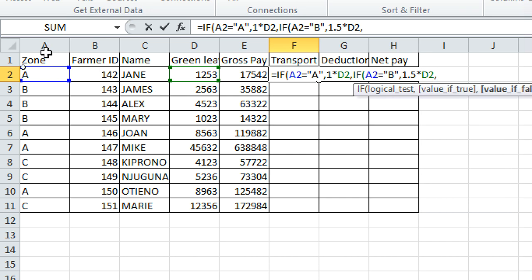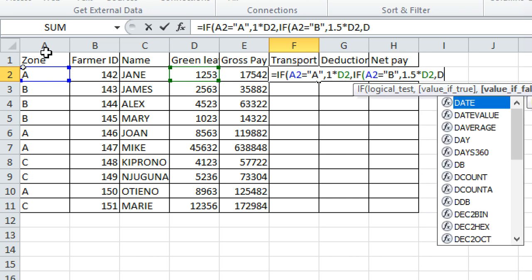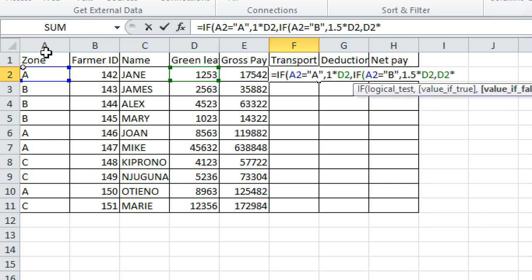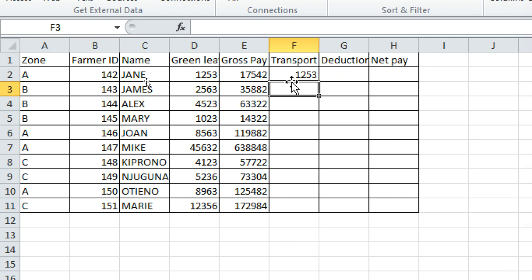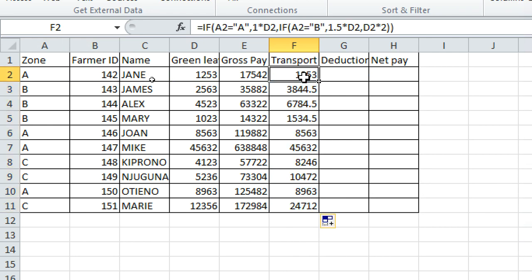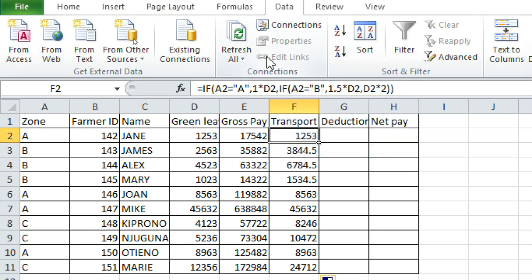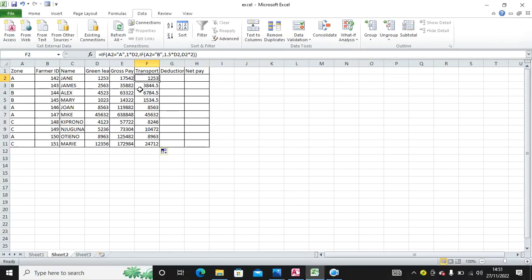For zone C, you can just put it directly: D2 multiplied by 2, like that. Then you close the bracket and press enter. Then you press yes. So this guy will be given transport charges of that. If I click on this one, you can see the formula I have used up there. Then I save that and go to the next point.